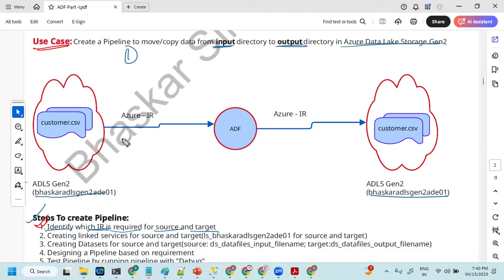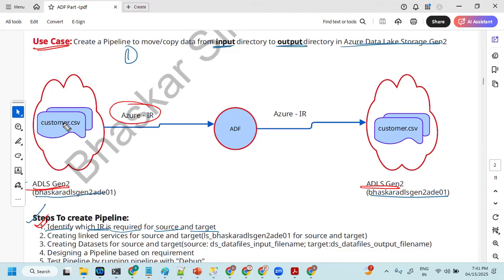To decide which integration runtime we require, you have to think about what your source system is. My source system is the Azure platform, and my target system is also the Azure platform. If that is the case, then you can use Azure integration runtime.